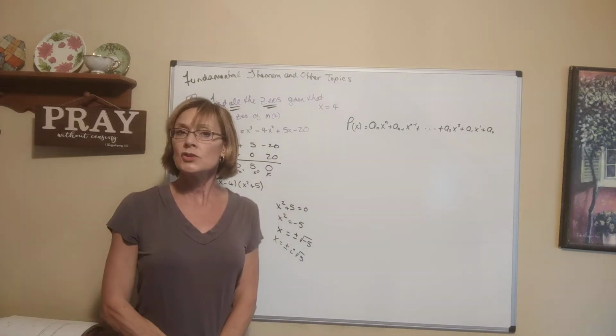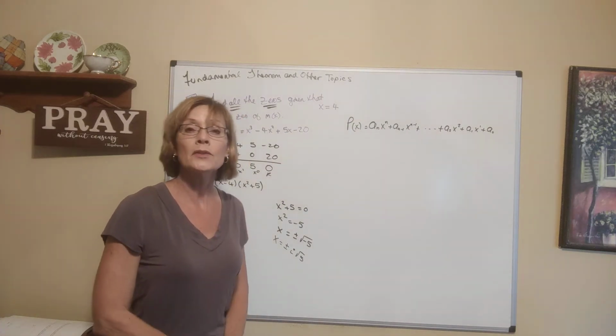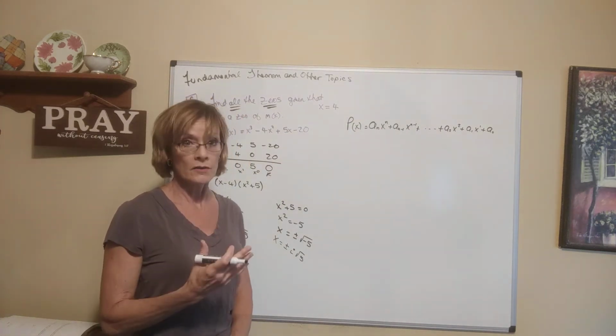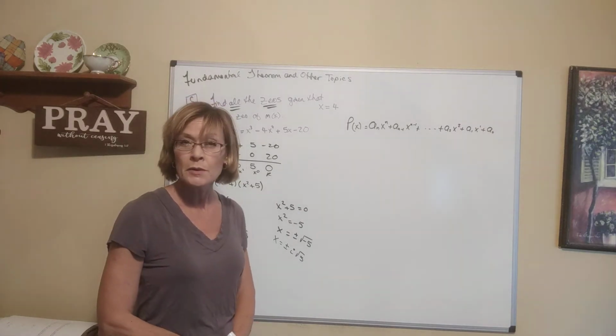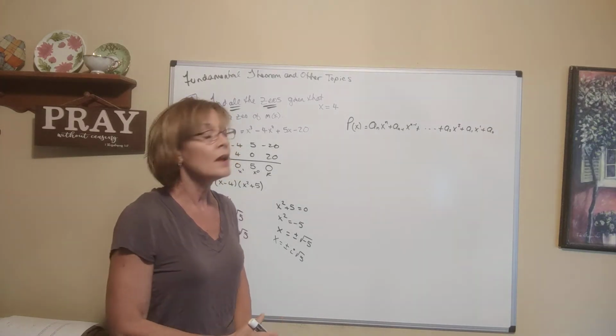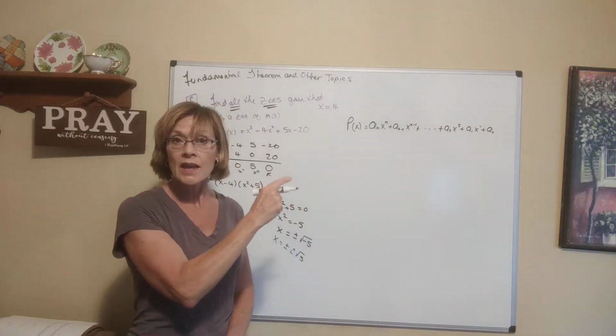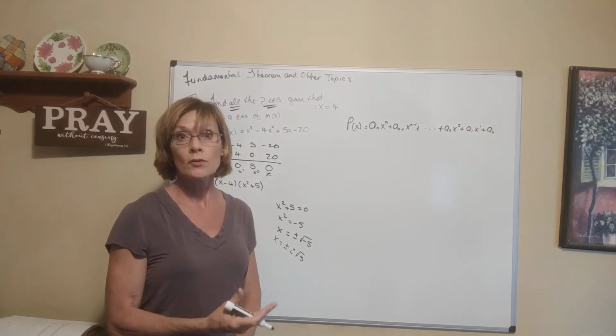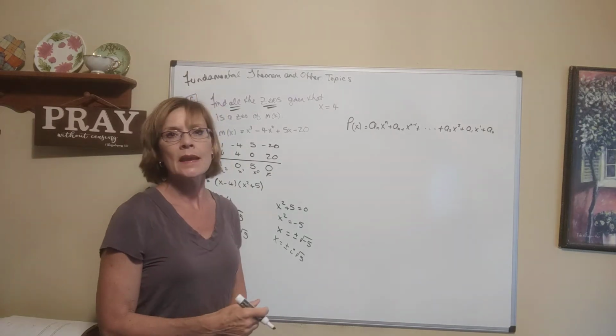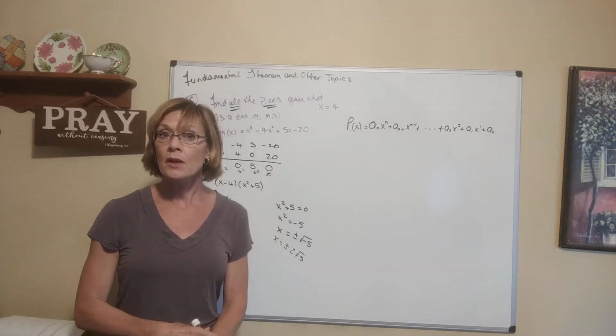This is the big generic polynomial. What makes it a polynomial is the coefficients. All of the a terms are real numbers. They don't have to be whole numbers. They just can't have an i in them. And the degrees of the x's, the powers, have to be whole numbers, positive whole numbers, or 0. But they can't be negative. So that's what makes that a polynomial.